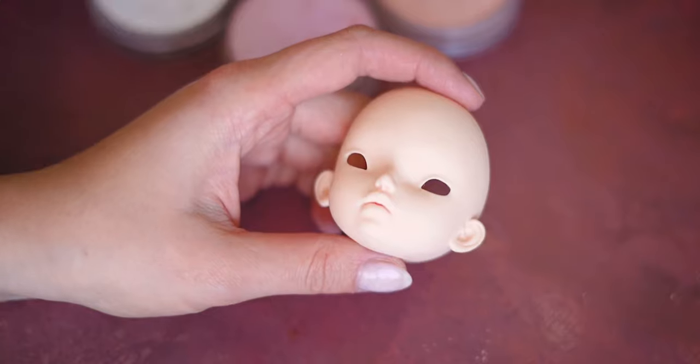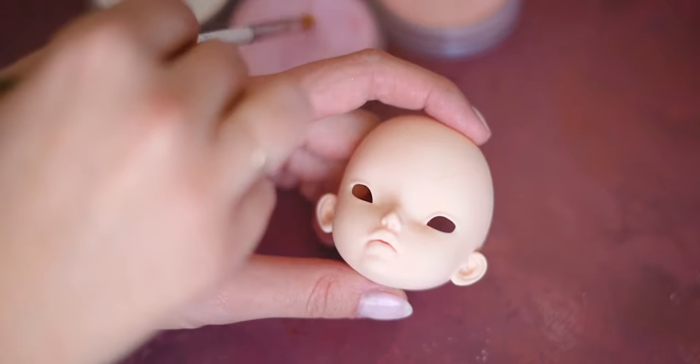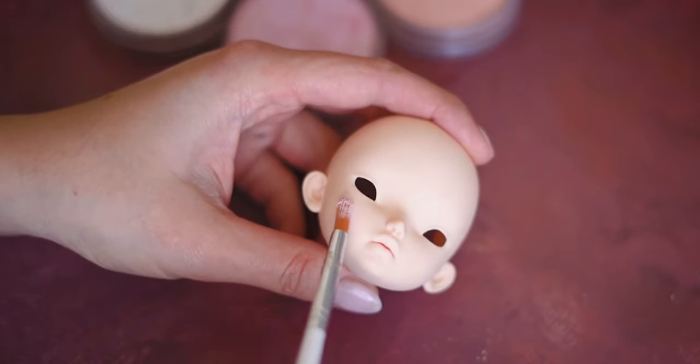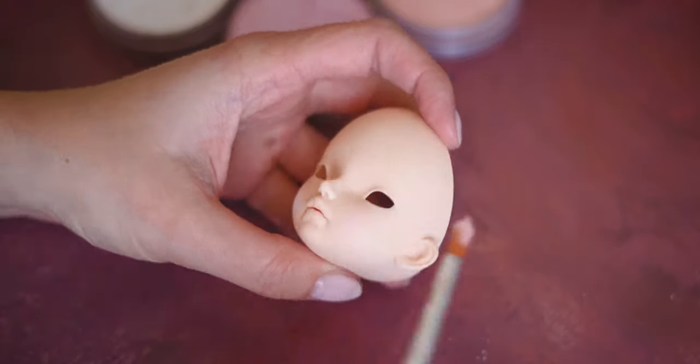But now, let's see how I repainted the Daisy doll. I already removed her previous face up and sealed her face 3 times with Mr. Super Clear spray sealant. I am using soft pastels to lightly blush her face.